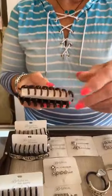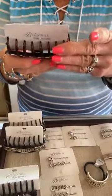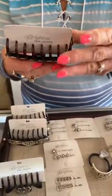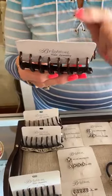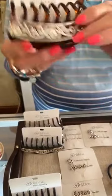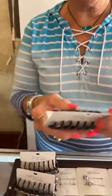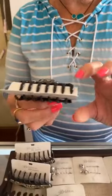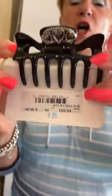We had a good customer in the other day with her hair up in a Brighton clip and it just looks so great — beautiful in your hair. This is the silver tortoise Eve Delight large clip, $42. They really are beautiful. And this is the black Stella clip — it's a little smaller, it's $36. Look how cute that is with the little three hearts.